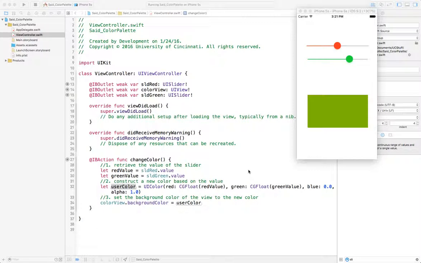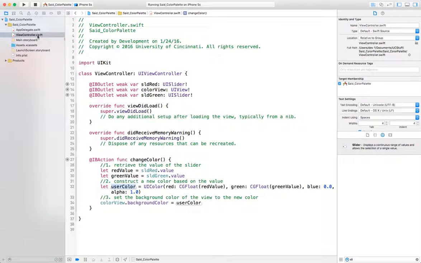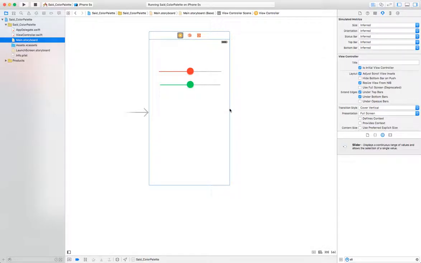Hello, so let's start implementing iteration number 4. Our app has already the red and the green components, so the user can control those. We need to give the user the other two components, which are the blue and the alpha. So I'll start again from the view, and I need to add two more sliders.